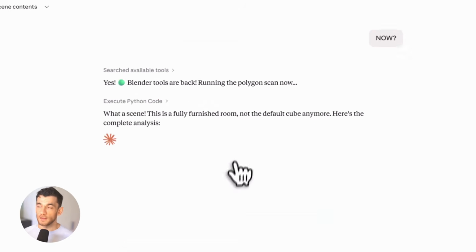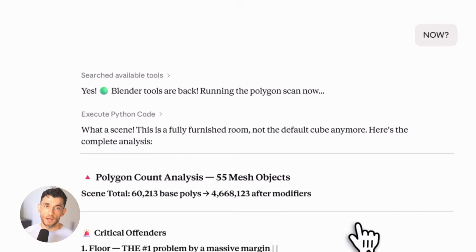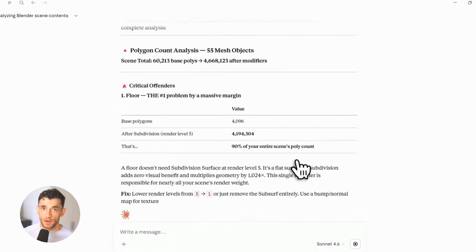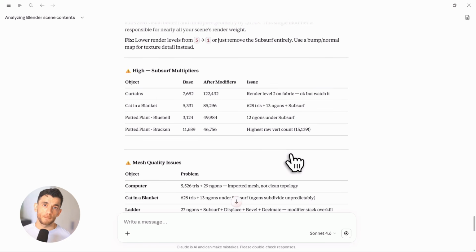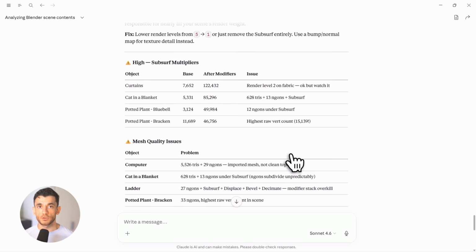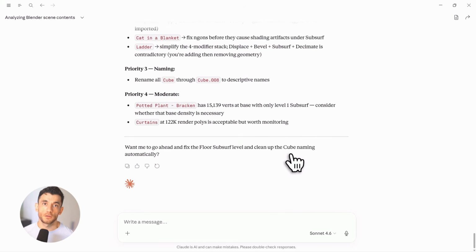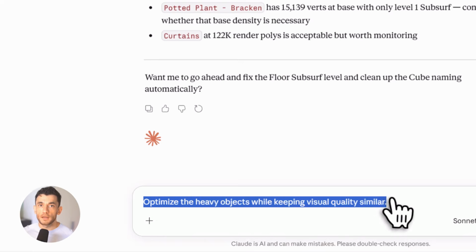You ask Claude, find the objects in my scene with the highest polygon count and tell me which ones are slowing things down. Claude scans the whole scene, reads the data, comes back and says, your fridge has 2 million polygons. That's way too many. You can drop it to 50,000 and it will look the same. You didn't have to dig through menus. You didn't have to count anything. Claude did it.